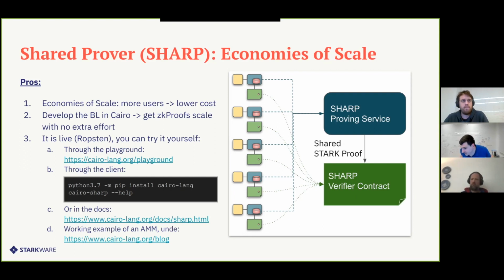Are there any plans to open source the Sharp service so other entities can also run their own instances? So we in Starkware have plans to open source the Stark provers. This is part of our roadmap for Starknet, which I believe you heard of before. And actually, Starknet is planned to reduce this need for an off-chain operator as we have here today.